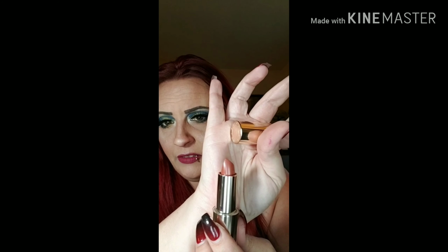All right, so this is a really cool, nice... I love Becca products so far. And it's got Becca on the side here, if you could see it written right there. Ooh, this is pretty. This is a super pretty color. What do you guys think? I'm sure there was a million variations for the lippies. Boxy is known for that. What did you guys get for your lippy? Oh, cool. And I think it's a magnet. Yep. I like it. You guys know it's the little things with me. And I told you that this retails for $24.